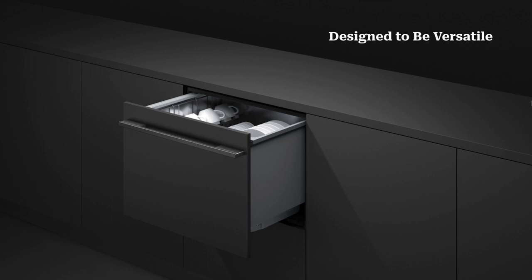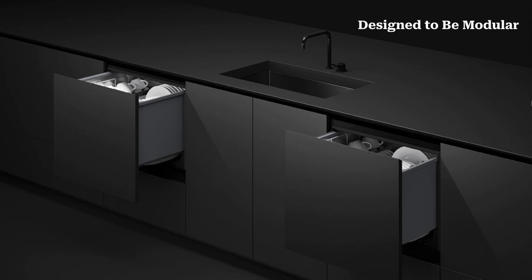These drawers are designed to be versatile and truly adaptable for any space. They're easy to open and close like kitchen drawers and can be positioned at bench height for ease of loading with minimal bending. For example, if you're planning a kitchen for someone who's physically disabled, elderly, or has trouble bending, this is a great choice. They work well in ADUs or in-law units, and I've even had a client install one on their boat. They can match any cabinetry front you choose.